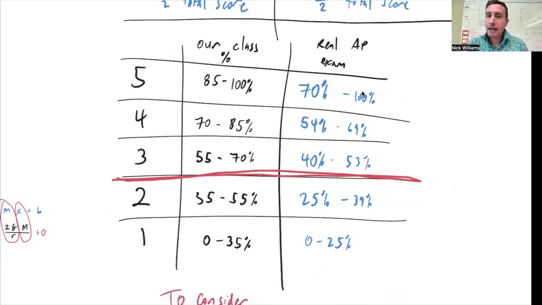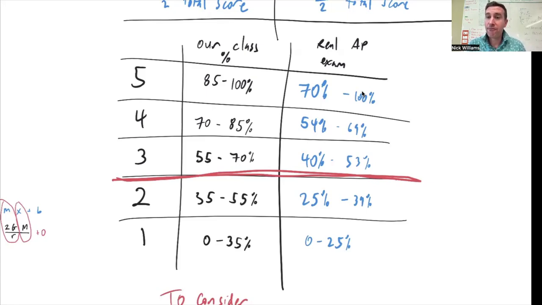Now, for the actual AP exam, the historical trend on where we set the bar in terms of what percentage of questions you have to get correct in order to earn a certain score: 70% will get you a 5. So you just have to get 7 out of 10 of the points and you're at the 5 level. That would be, if you've been getting 4s on our tests, you might be able to get the 5 on the AP.